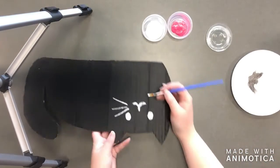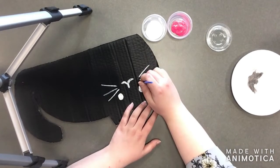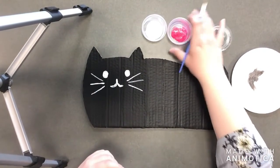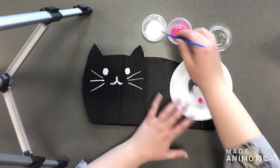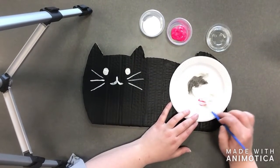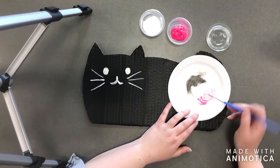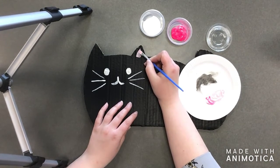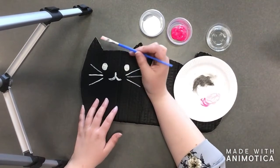I'm going to turn him around so I don't smudge my paint. I don't want this kind of fluorescent pink that we have, so I'm actually going to mix it with some white — you don't have to do this, I just want to get more of a pale pink. It might take some more layers because it's a thin kind of paint.